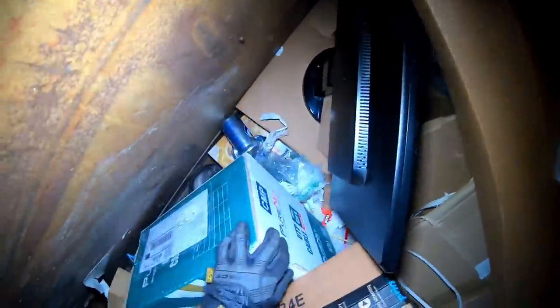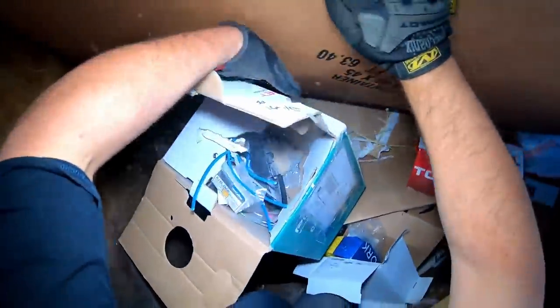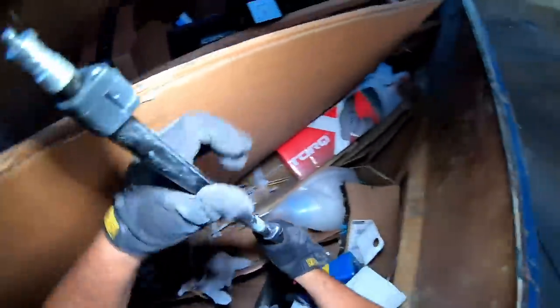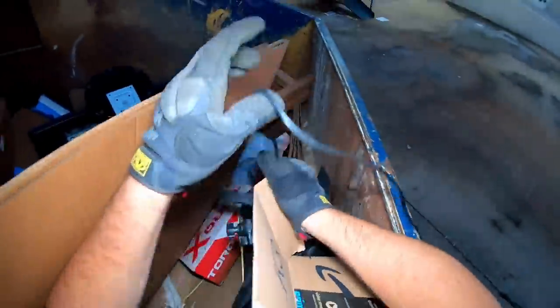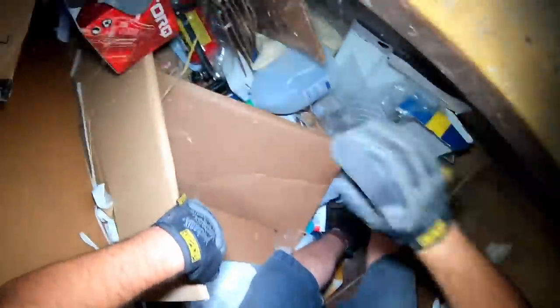Another one down here. Oh my. Ooh, there's some. Just set that out here. Yeah, what is this? It's a tripod. Some sort. Oh, look at that. It's for lights. That's what that is. It's all kinds of busted up. Take a closer look at it though.